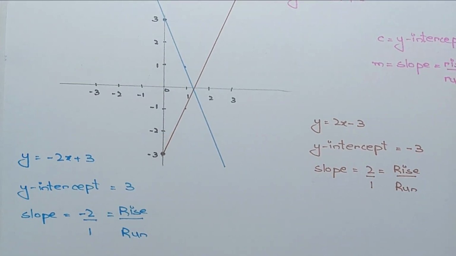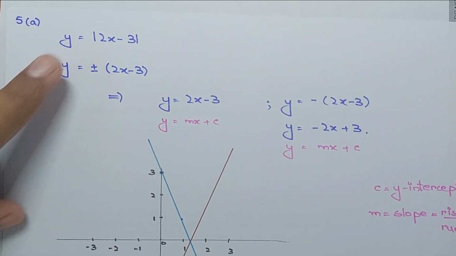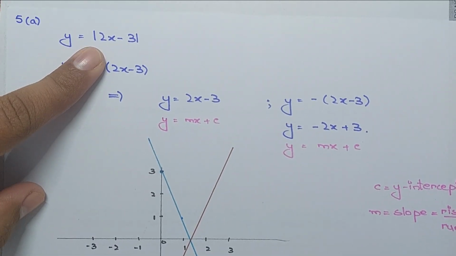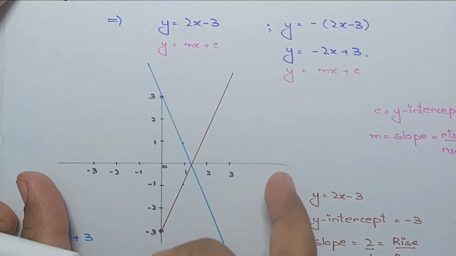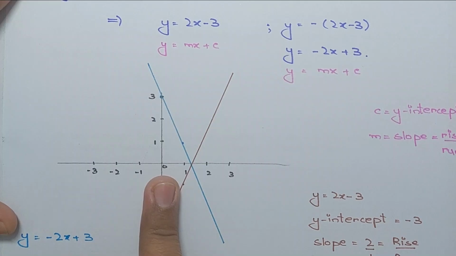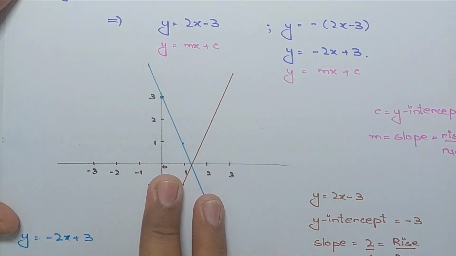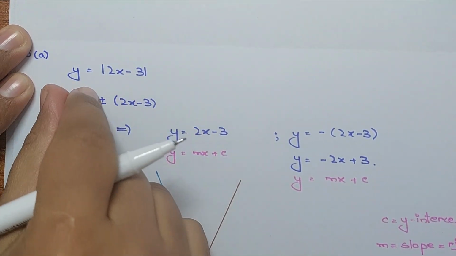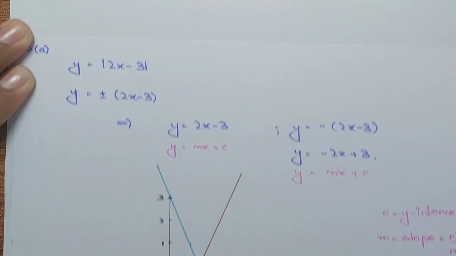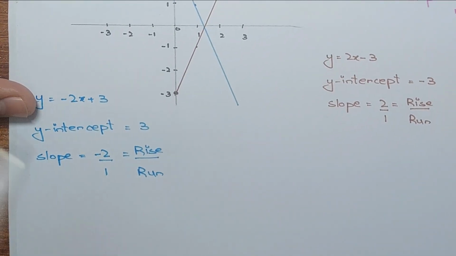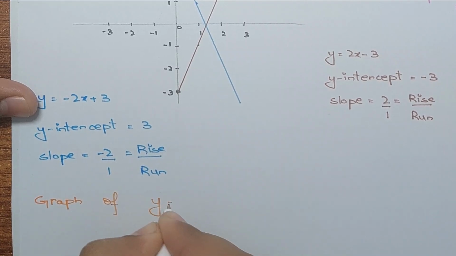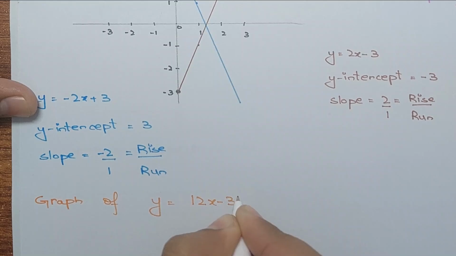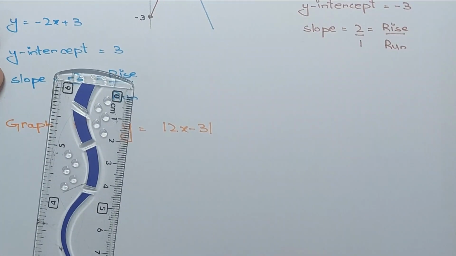Now, how do we graph the absolute function? As you can see, y is the absolute value of 2x minus 3. We know that the absolute function is always on the positive y values, right? The x values are all real numbers, 0, positive, negative, but the y values are not negative. Y's are always positive, because the absolute function is always positive, right? Now let me graph out y equals the absolute value of 2x minus 3.